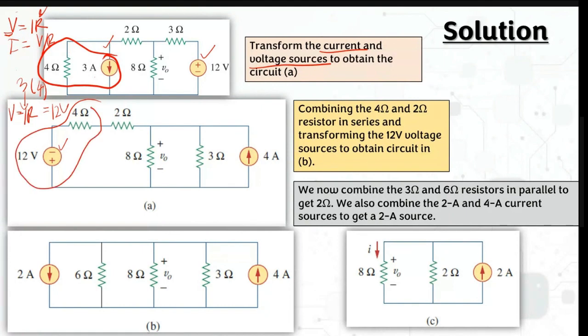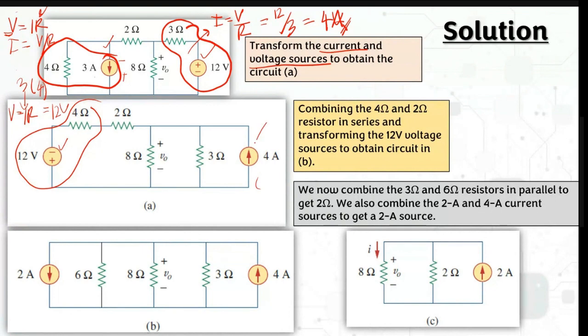Look at here. This one is parallel, but when you turn this current source into a voltage source, you're going to have it in series with this resistor. Then just look at the polarities. Because your current direction is this way, it means negative, positive here. So this is your voltage source. After that, you also want to turn this into a current source. So current is equal to V over R. You have V of 12 over 3, so this is going to be equal to 4 amperes.